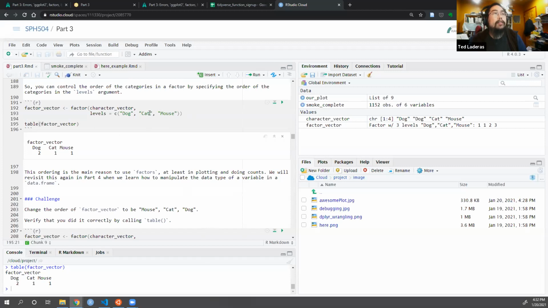This is the main reason to use factors, at least in my opinion. I think in week 5 we're going to be working more with factors, but this is just to introduce you to the idea of factors and why you would want to use them. A lot of people encounter this and wonder what it's for. So that's the number one reason to use factors: when you want to specify ordering.